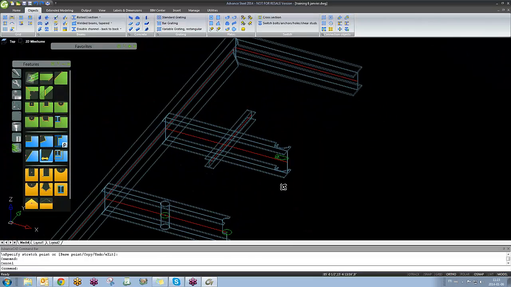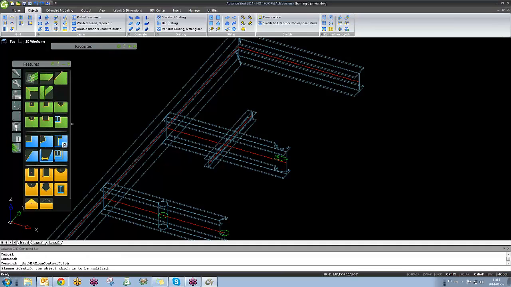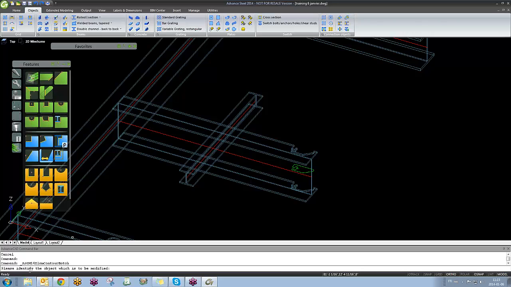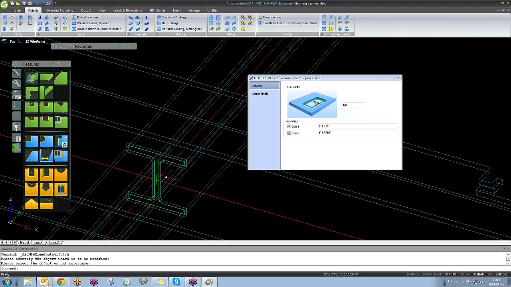Here we have element contour at UCS. In here, specify the object that will be modified. So this one will be modified. You select the object to cut, the object at cut reference. So this one. Do you see the little feature?